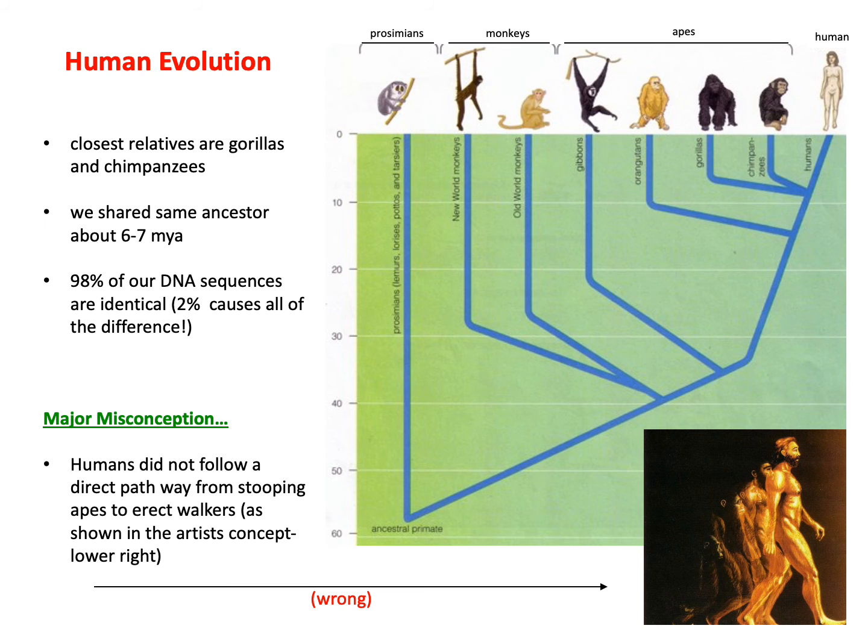And so here is basically the plan diagram showing you our common ancestral relationship and how far back in time we go with different versions of apes, monkeys, and prosimians, okay, if you will. Okay, major misconception. So you can see the artwork in the lower right corner. No, we did not evolve straight from gorillas. And if I put that on the test, I hope you'll get it right.